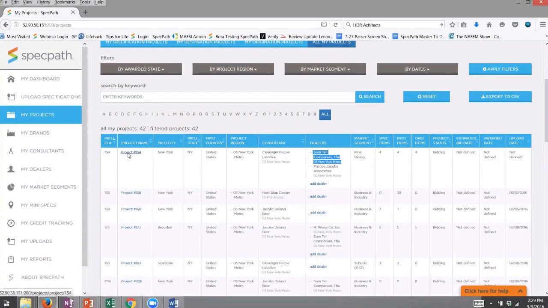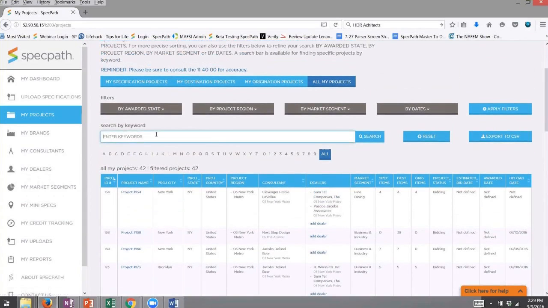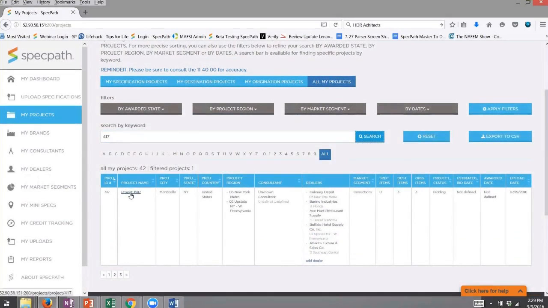So now we'll go into the individual project screen, which will show you the details of the project. So I chose this project to show you guys a couple of different things that we all know are realities in MAFSI and in the industry. There's this project 417. It's located in Monticello, New York. Monticello, New York, that portion of New York is shared by 2 regions, New York Metro and Upstate New York. So while this is a one-to-one relationship, meaning there's one rep that is going to split this commission.